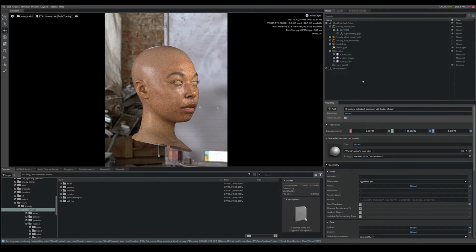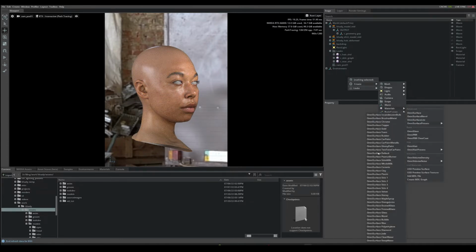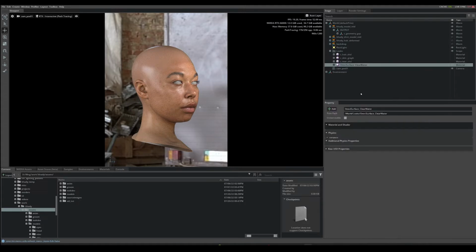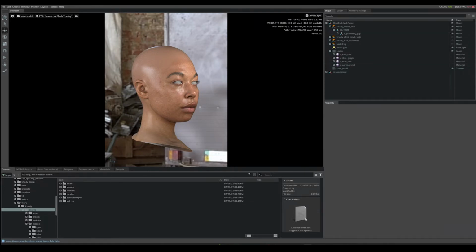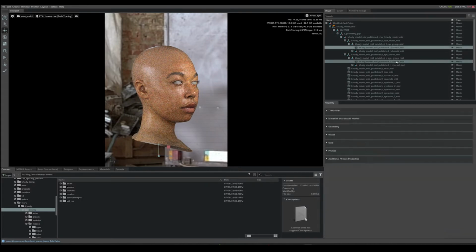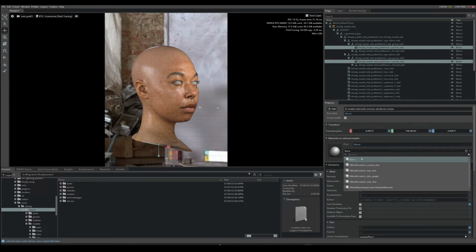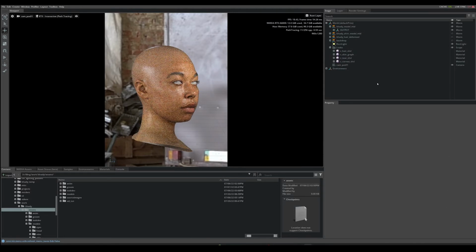Okay. Similarly, we just right click again, create materials, Omni surface presets, and Omni surface clear water again. Rename it to C cornea shader. And pick these two cornea objects. Assign the material. And yep, that should be it for these two materials. And we can now move on to the next step.